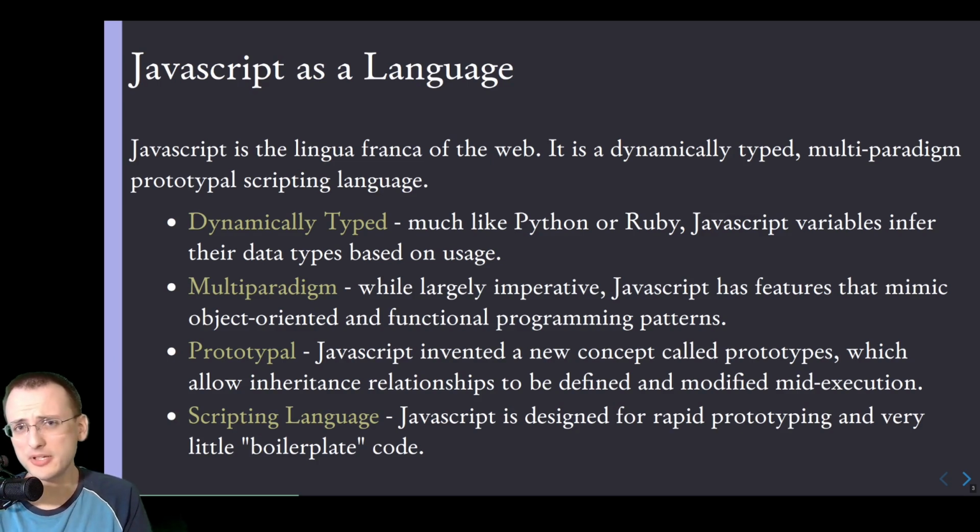When I say it's multi-paradigm, that means that while JavaScript takes a lot from languages like C, we've still got if statements and loops and functions. It also takes a little bit from everywhere. We've got the class keyword from object-oriented languages like Java. We've got map and reduce and filter functions taken from a functional programming language. And JavaScript even throws some of its own stuff into the mix.